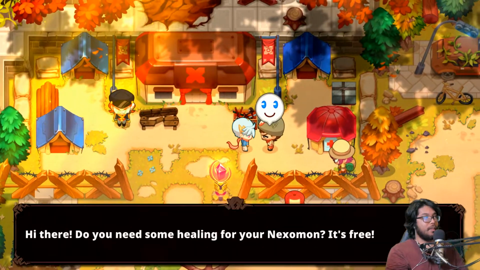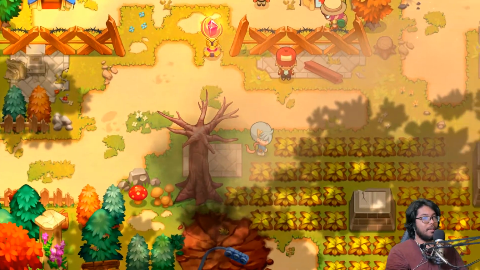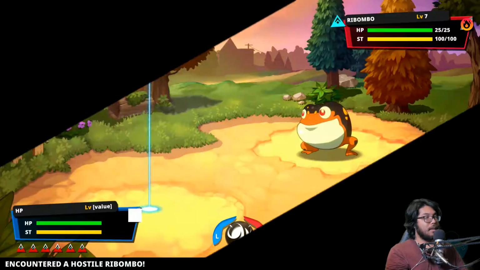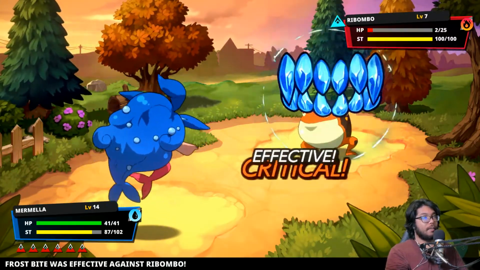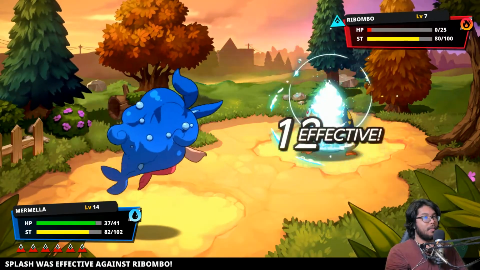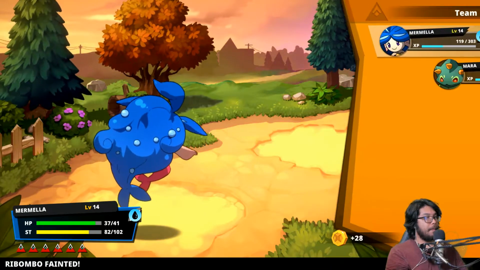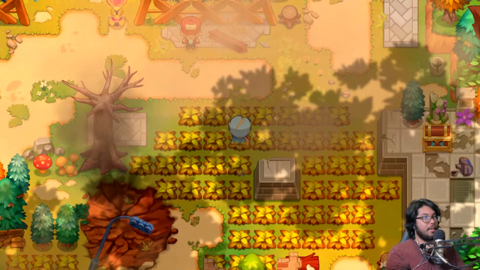I'm assuming, like Pokemon, we're gonna get some Nexomon that maybe allow us to use overworld abilities, like swim or something. I don't see that not happening, you know? Dang! That's our new strongest attack. Woo! Splash. Alright, we're getting her to 15. We'll get Mara to 14-ish, and then we'll keep moving on.